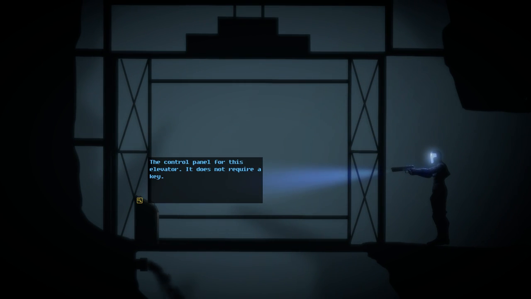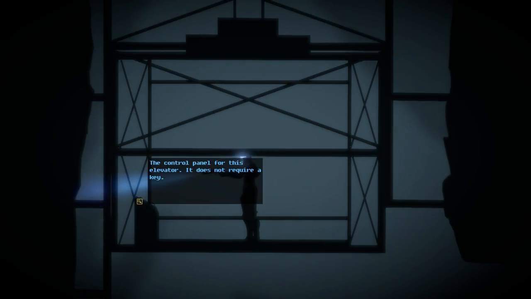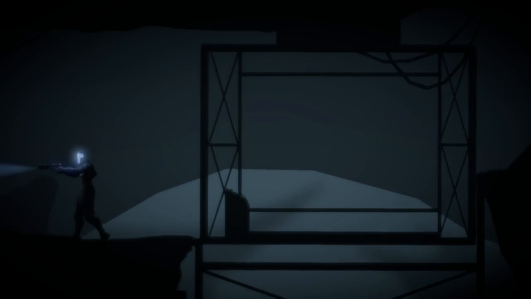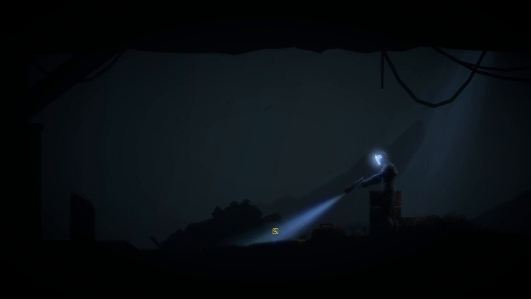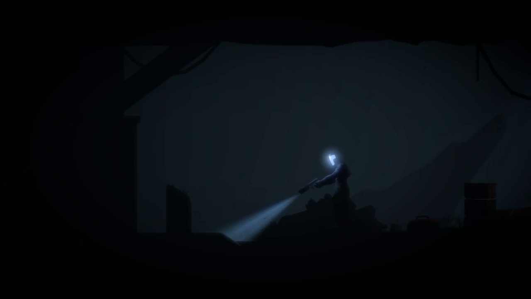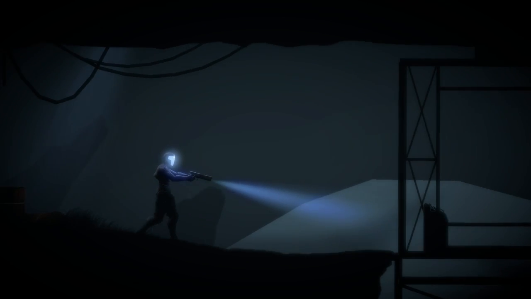You know, the art style of this game actually reminds me a little bit of Limbo. The control panel for this elevator, it does not require a key. There was that thing again. It seems to be stalking me. An old metal pan, empty and relatively clean. A door control switch, there's a slot here for a security card. All right, I need the security card from back there. Let's go do that.